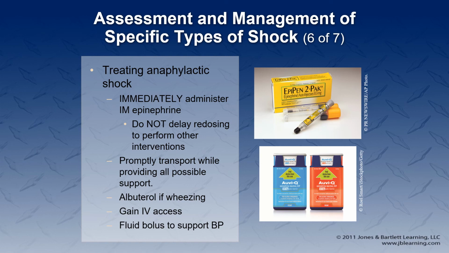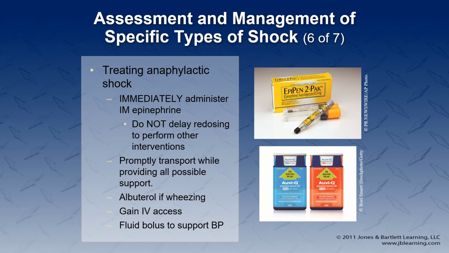Do it as soon as you can. And then everything else we're going to talk about on this slide, if you're doing that and it's time for another epinephrine dose and they're still showing signs of anaphylactic shock, you stop what you're doing and you redose that epinephrine. Nothing is going to help them more than that epinephrine. IV and fluids to support blood pressure is fine, but epinephrine will cause them to vasoconstrict, will cause their heart to beat faster and harder. That will also support their blood pressure.